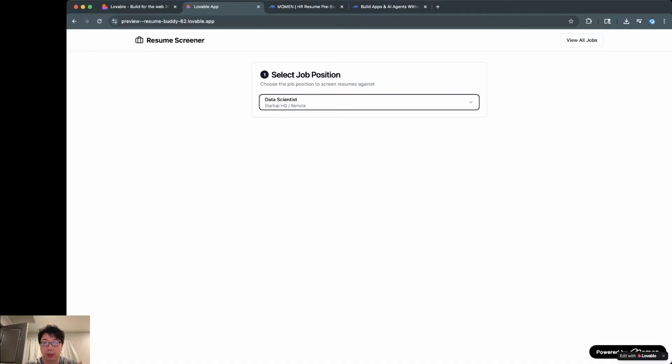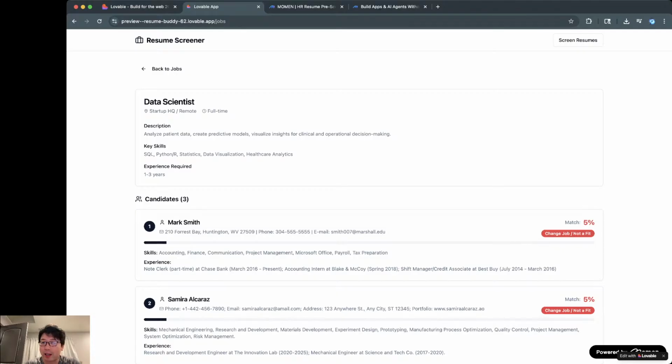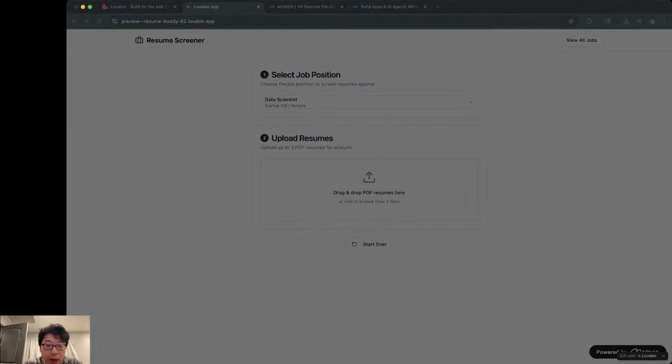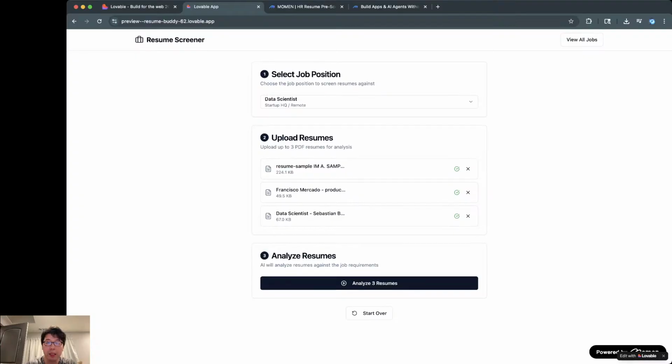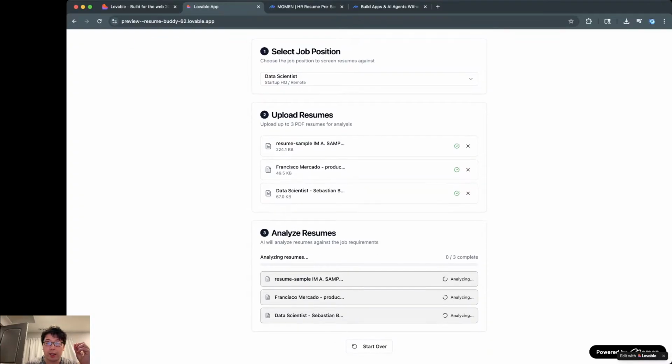So we have to choose this, and then we have a bug. And that's as expected. We're going to re-click on this and then choose that. Select something else. We're going to do Fernando and Sebastian and something. This one actually says data scientist, so I'm guessing it's gonna end up as a good fit. I'm gonna analyze this, and we should get some scores.